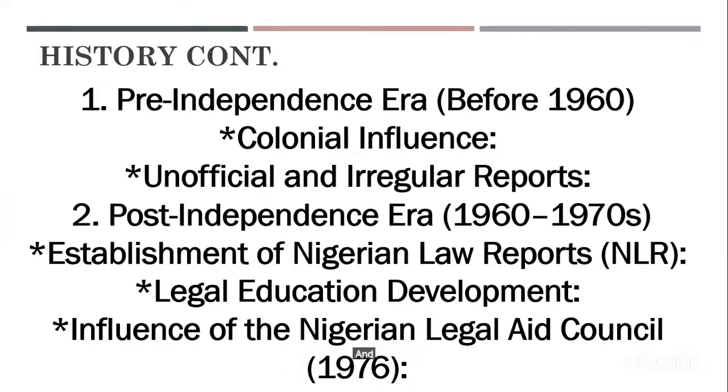And then when we talk about the influence of the Nigerian Legal Aid Council, this institution and others promoted access to case law and contributed indirectly to the spread of law reports for educational use. And of course, when so much noise began to come up, there was this concentration to see also how our own system can develop as a growing nation or as a growing people as at that time.